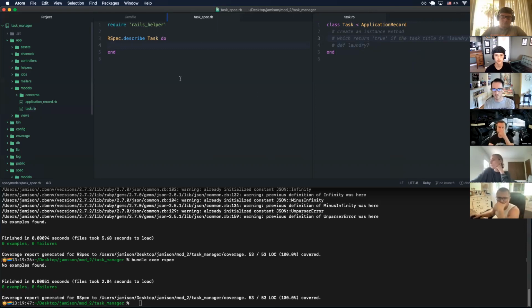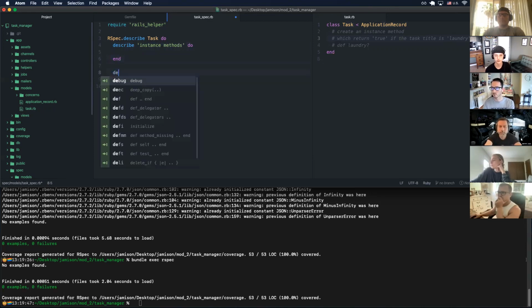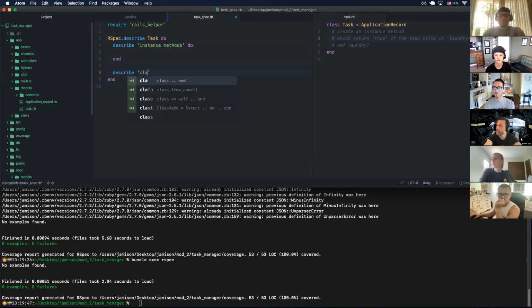So the next step in our TDD process for this model test would be to use a describe block to indicate that we're writing some tests for instance methods specifically. So I'm going to do this by saying instance methods and then open another block. Anything nested in this block would be a test for an instance method. As we move through the mod, you will see that we'll have other blocks like class methods. And we could also describe relationships. I mentioned that briefly in the slides. We could describe validations. These are tests we're not going to worry about right now, but just to demonstrate, the point here would be to organize our tests a little bit better and make them more readable to the human eye.